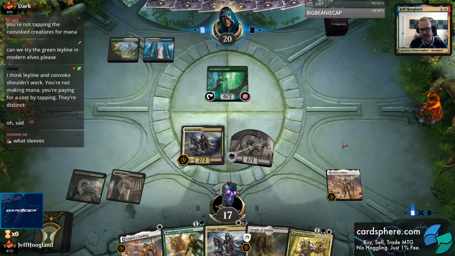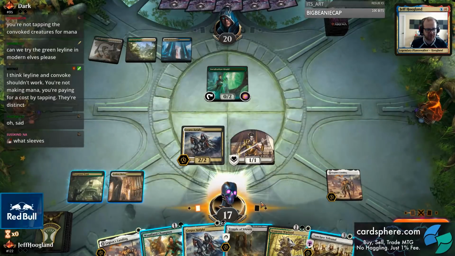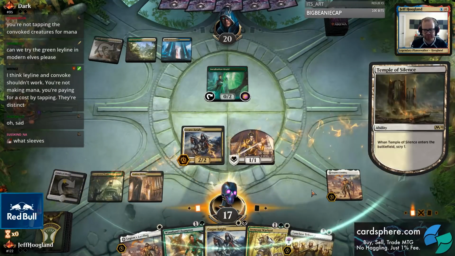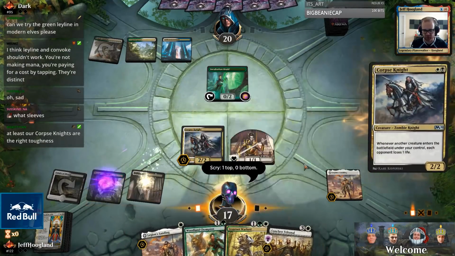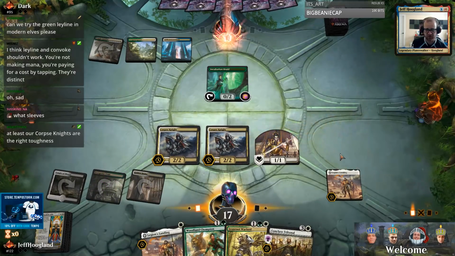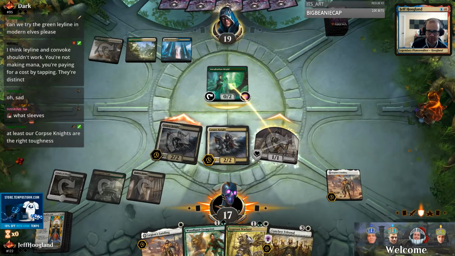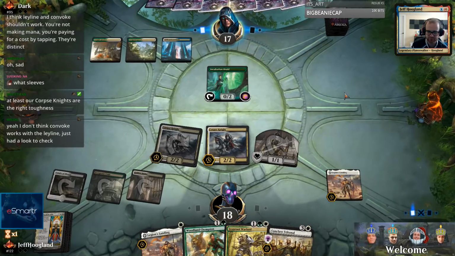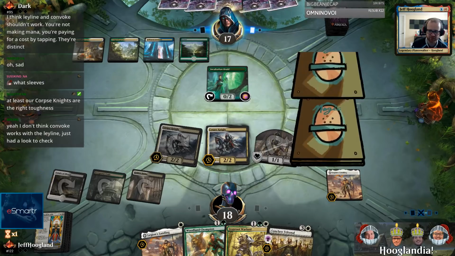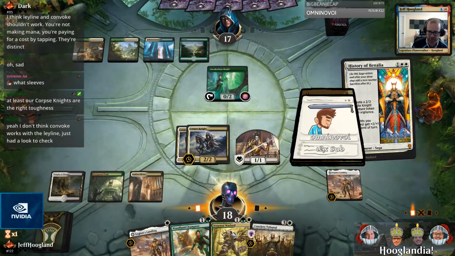Can we try the green Ley Line in Modern Elves? Why? What problem does Modern Elves have that you're solving by adding green Ley Line? As someone who's played a lot of elves, I don't envision that card being good. But maybe you can logic it out for me and we can talk about it. Double Corpse Knight should be an interesting start here. See if we get to do the thing we want to do right away.